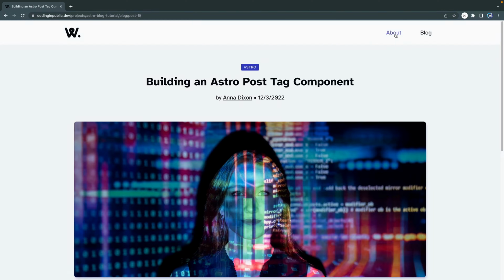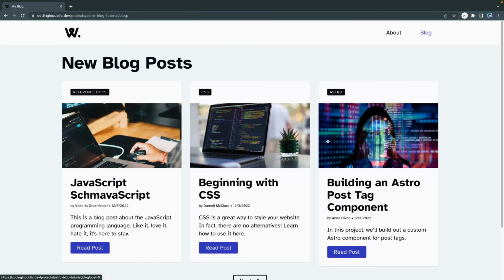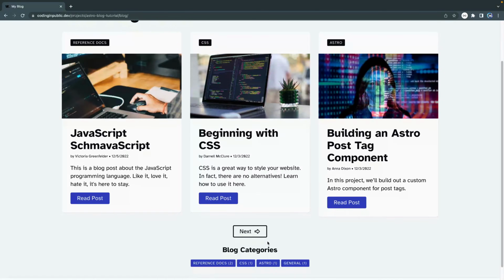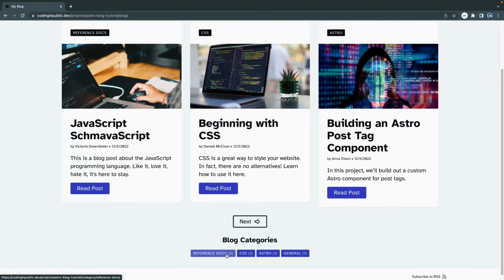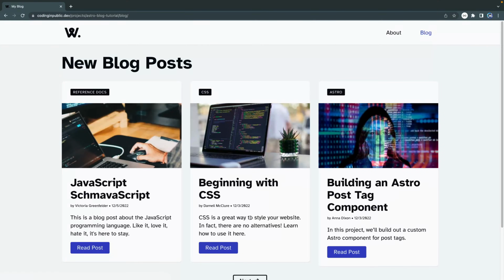We've also got a couple of other routes though, like we've got this about route that happens to be the same as what's on the home page, but just to show you different routing. We've also got a blog itself that has pagination built in by default and a list of categories with how many times each of those categories have been used. So you can just click forward to the next kind of sub route and then go backwards if you want to. Those all display dynamically.